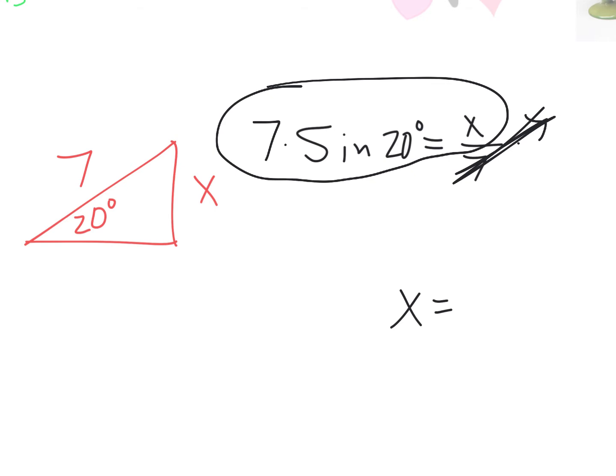Okay? So if you did use the calculator, though, and do sine of 20 times 7, raise your hand if you've got that. Somebody just help out. Tyler, what'd you get? I got 7 sine of 20. One more time. 7 sine of 20. Yes, 7 sine of 20. Multiply that out, and you got some decimal, right? What is it? 2.394. Thank you.